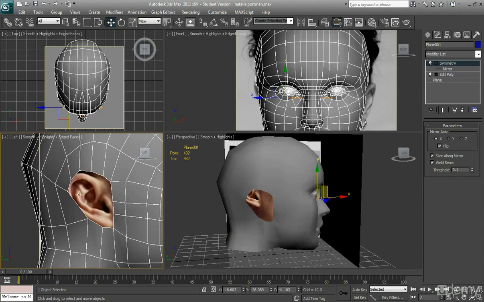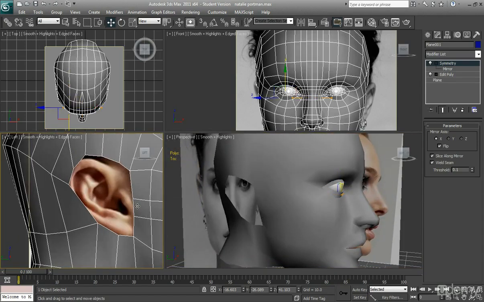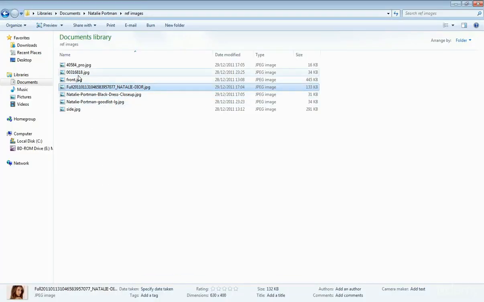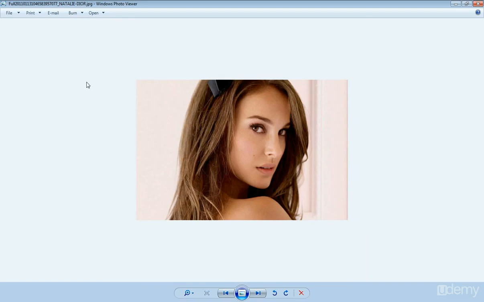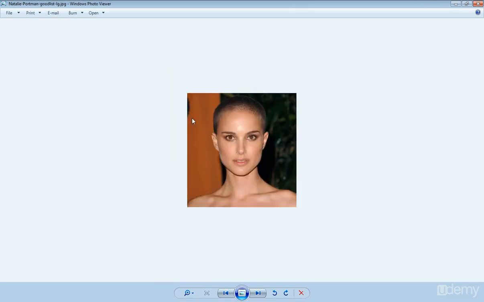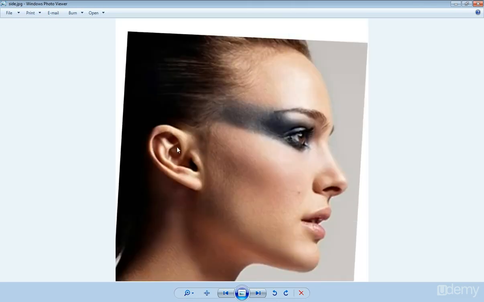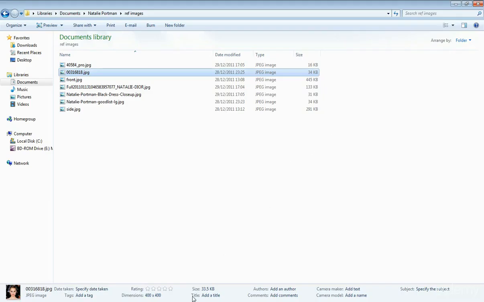Now I did promise to do the ears, so let's create some ears. From looking at reference images, again, I have determined that her ears are actually quite angular. They angle back quite a lot. Even if you look in here, they do angle back a little bit, and especially in this photograph, where they look ridiculously angled back. But I'll stick with the reference for now, and I can always rotate the ears a little bit later.